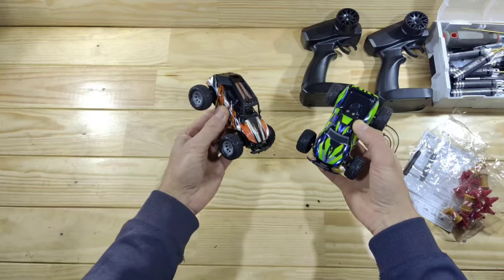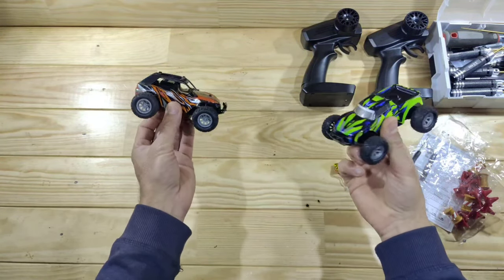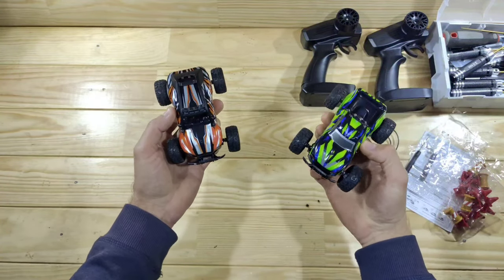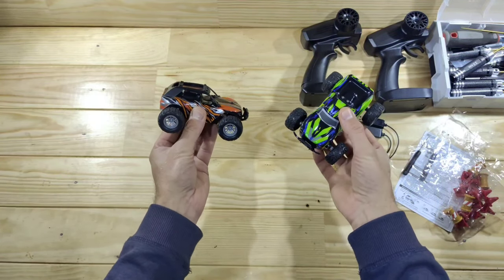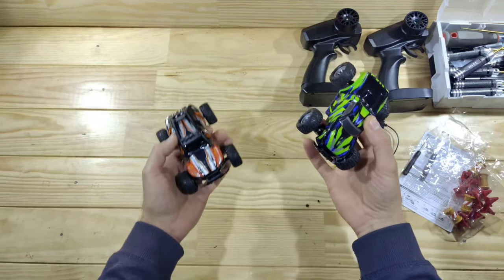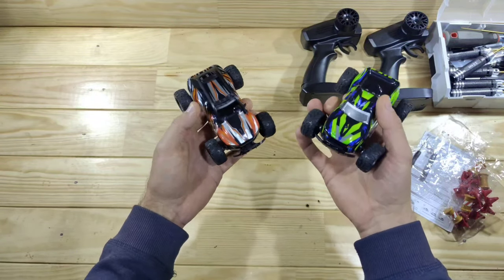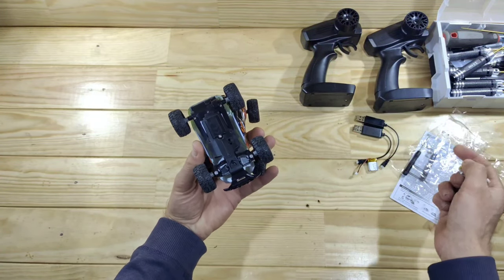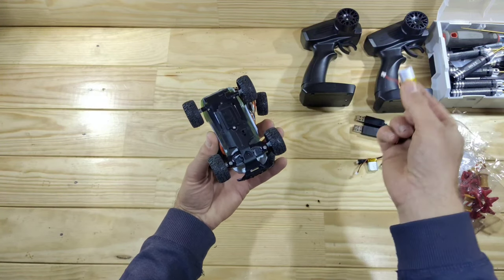That was the driving with the Micro-Warrior RC cars, and these are really, really fun to drive. Just racing against each other indoors or even outdoors — they perform pretty well and they are pretty fast. Most of the time I just put them into the low-speed setting; that was just fast enough for these little cars. Even my kids had a great time. You saw them driving around at night — that was just amazing. There's only one nitpick, and that's the battery compartment — you always have to use the screwdriver to open it to charge the battery and reinstall it again.